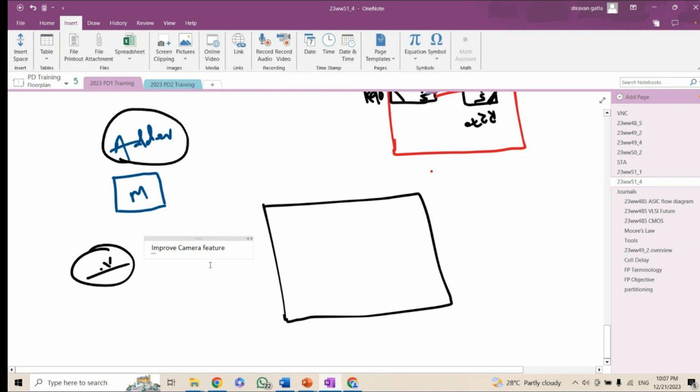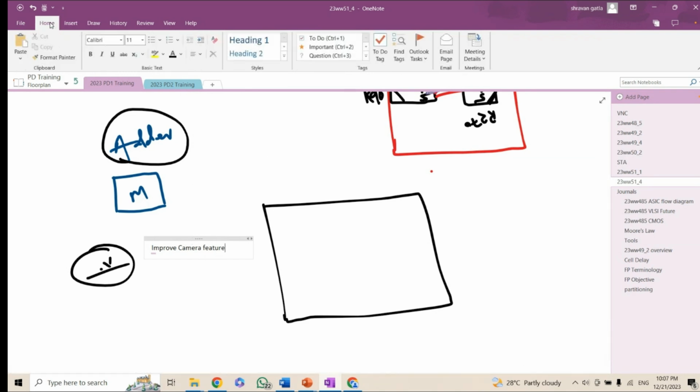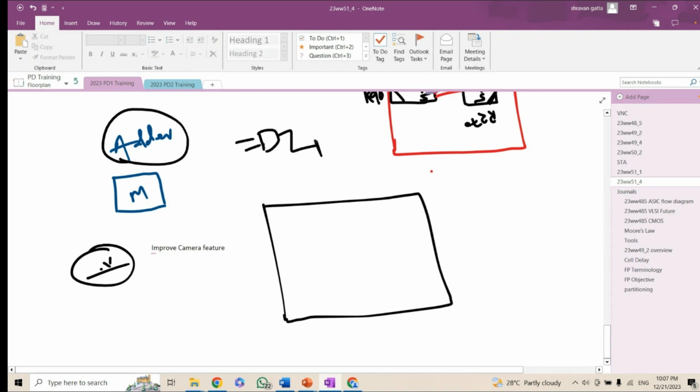To improve the camera feature, you need to use a lot of adders. This adder will include some cells. Maybe this is an AND gate, and maybe it needs one more AND gate for the adder. Let's assume these are the two cells.